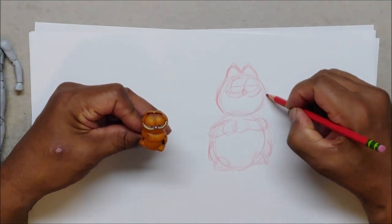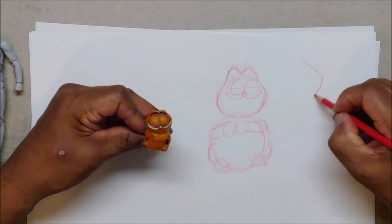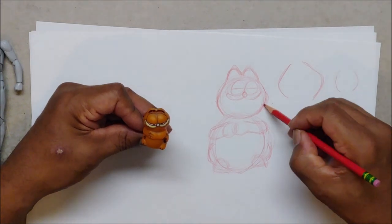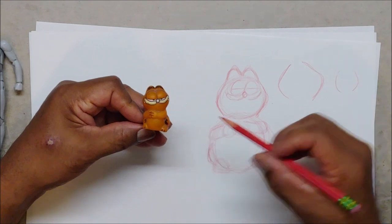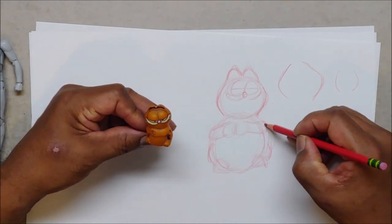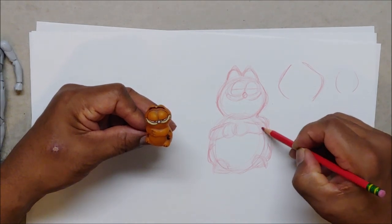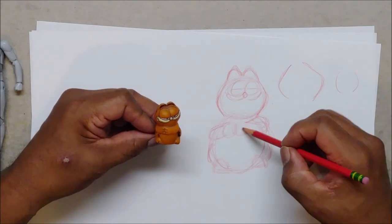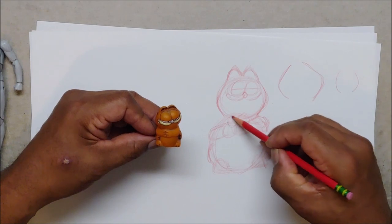So I start to see these little cheekbones here, they come out more like this, and that's exaggerating, versus being more round. They come down, and then right here, his shoulder, and I'm not going to draw this whole Garfield. I don't want this to be a Garfield picture. I'll notice his shoulder is right here. See, I have the shoulder down here and the space in between. Then it goes around to his hands, which I'll notice are touching his face. So the hand is going to be here, and the other hand is going to be there.